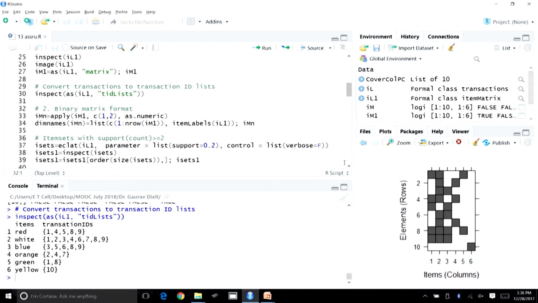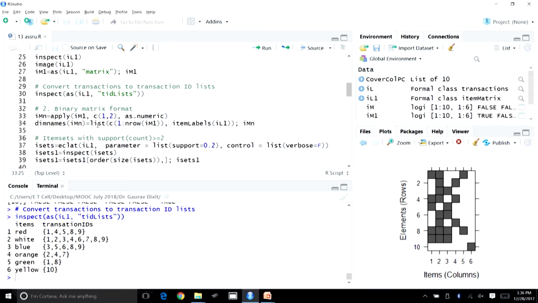Now, the binary matrix format that we had created earlier was logical. We had true and false to indicate whether a particular item is present in a particular row, that means a particular transaction. We can change this a bit.